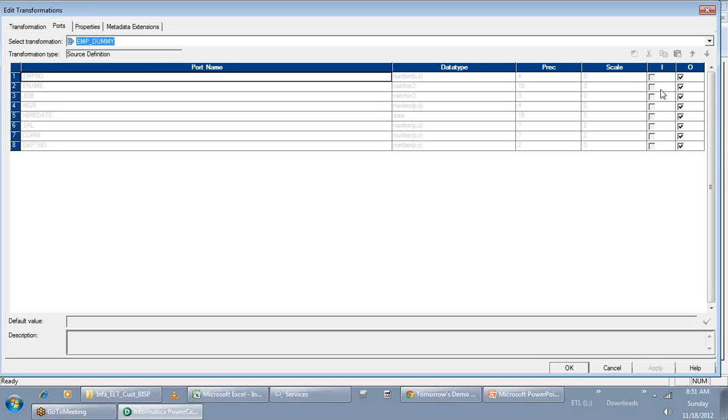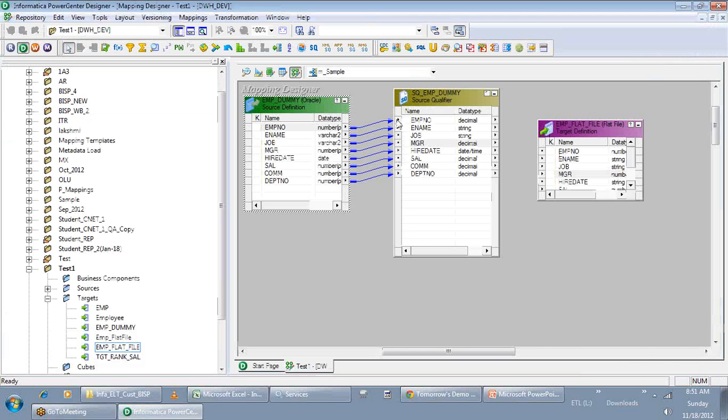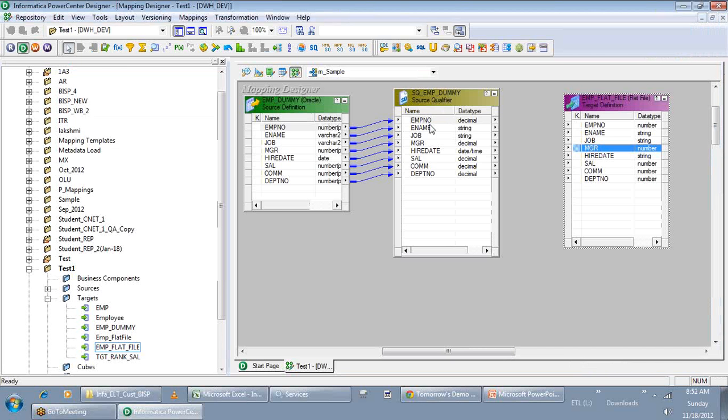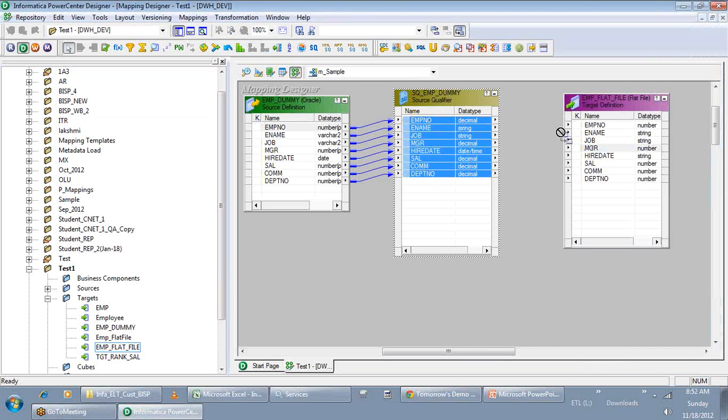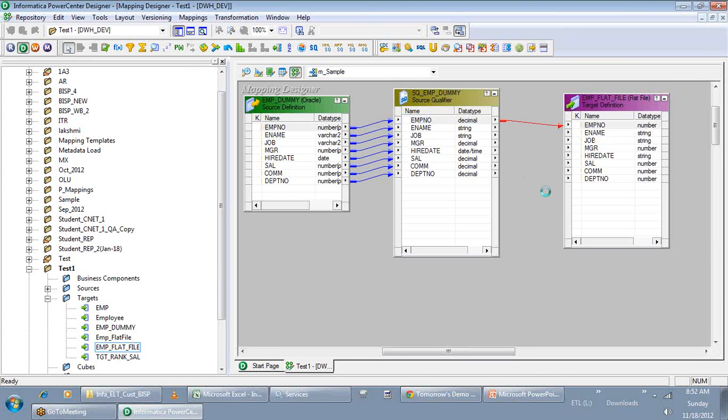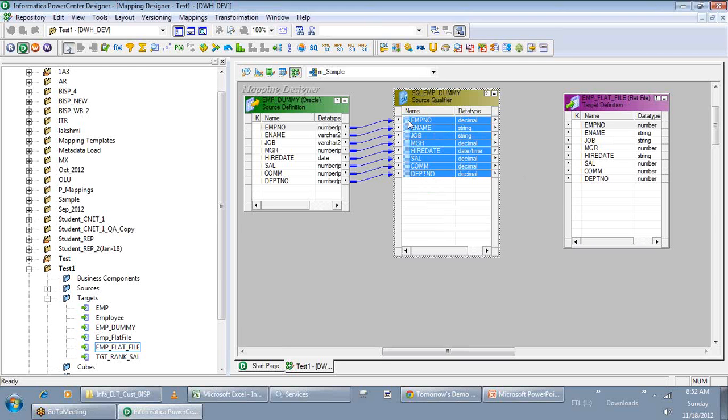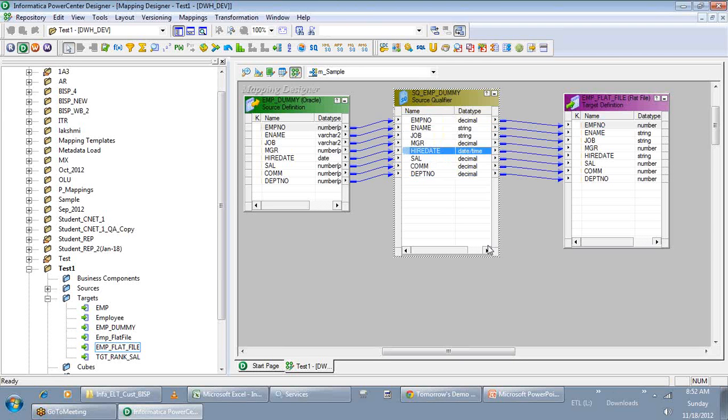Now this being the target, it has only input. Obviously, this being the target, this will be the endpoint. There won't be anything further, so there are no outs, only ins. Now let me connect each one of them. You can select one, click, hold, drag and drop, or as I know everything is the same, click on the first one, hold the shift key on the keyboard, click on the last one, which will do a multi-select, click, hold, drag and drop again. So everything is linked.